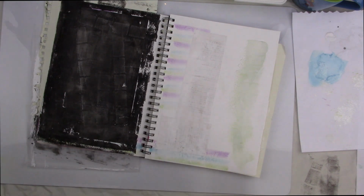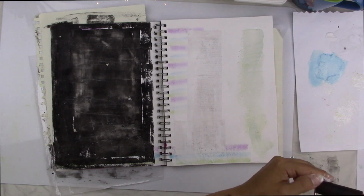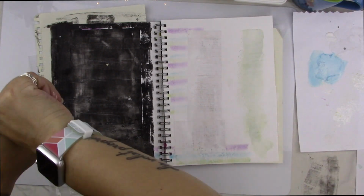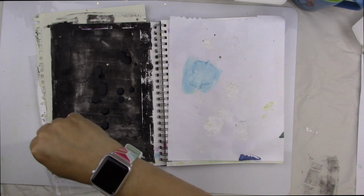So then I took a roller stamp that I have that just puts a screen texture on things. And then I used my brayer again, and that time it picked up some of the black ink and let some of the gray, I guess some of the white, show through into a gray color.